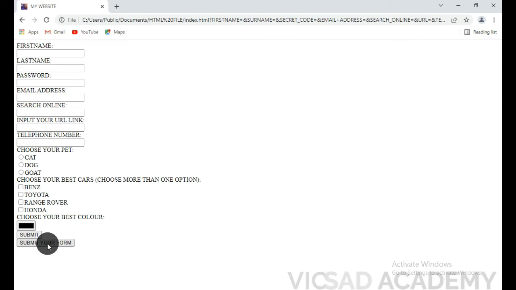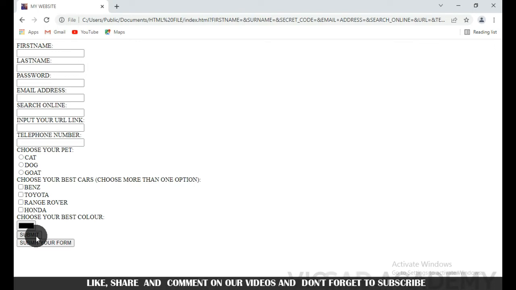Whereas we also have the button tag. Sorry guys for that. Let me come again. This is a submit input type, this is a button input type, and then we also have the button tag. Yes, we have the button tag.